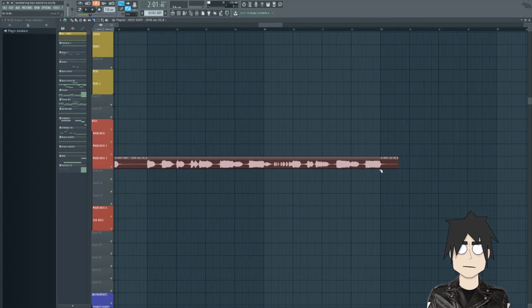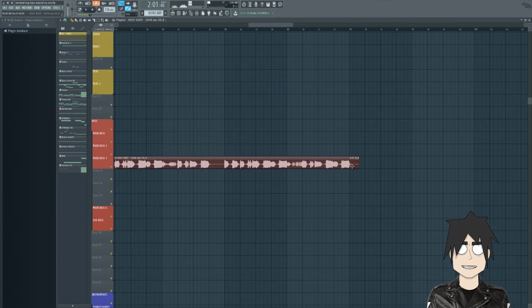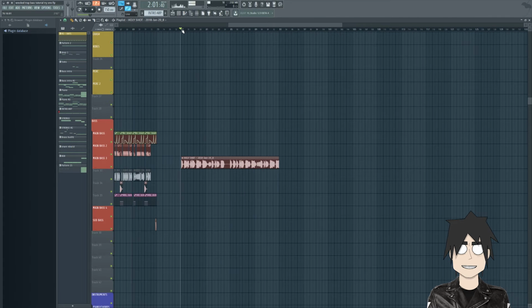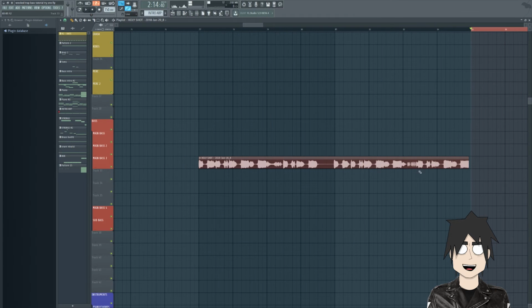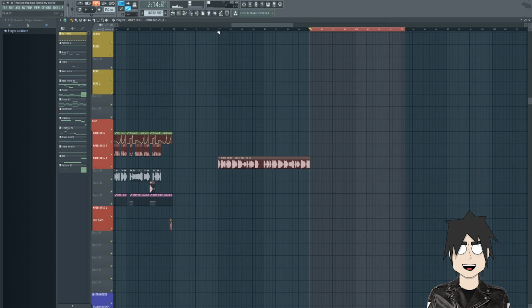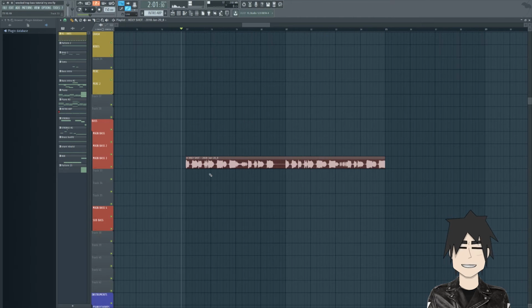Let's chop it here. And we're gonna grab the stretch tool. And as you can see, there are two sections here and two sections here. So we're just gonna shorten it to two sections less. So that equals exactly half speed. Like, I made it twice as fast. So let's listen to it now.